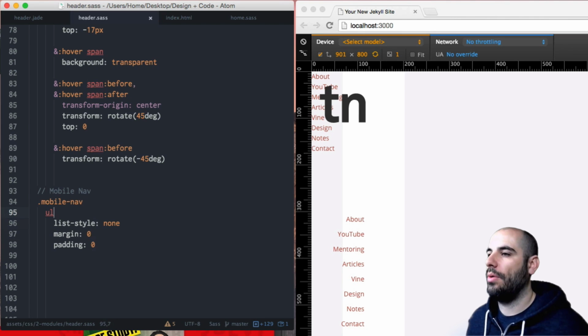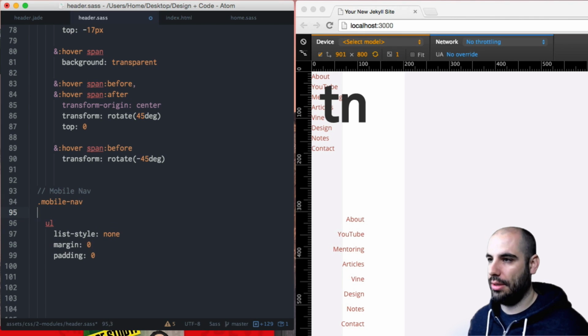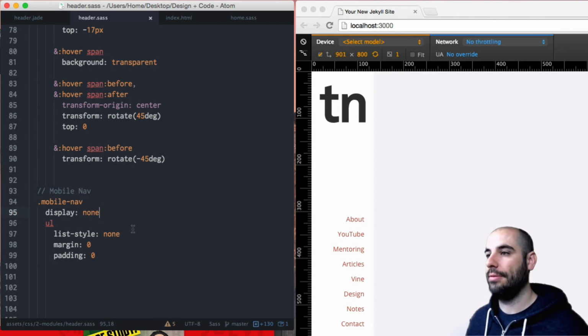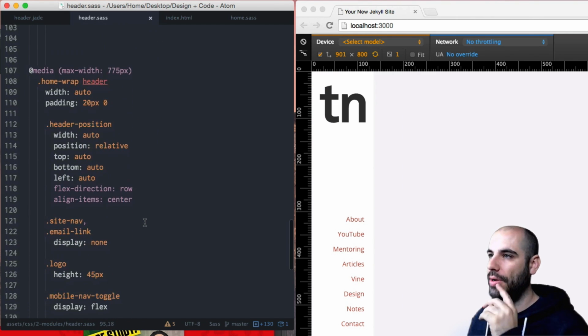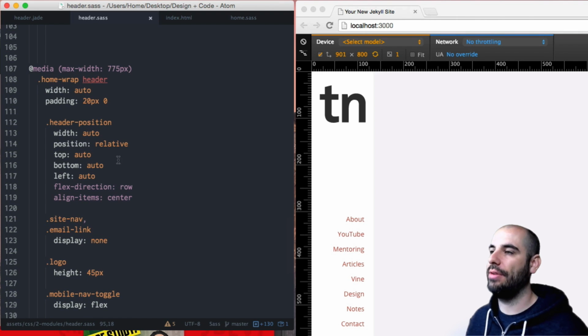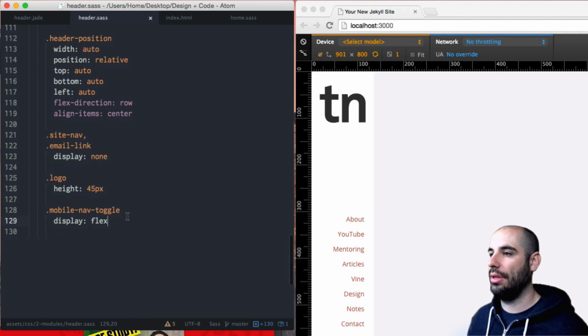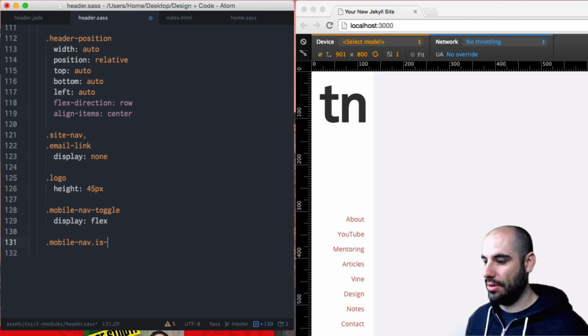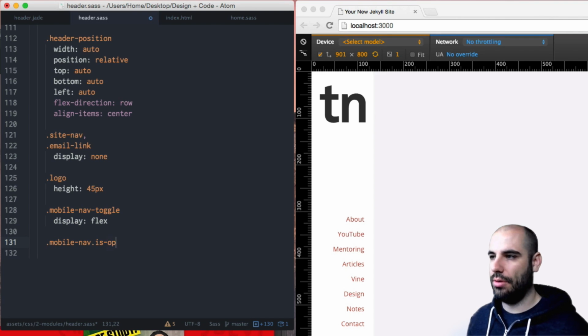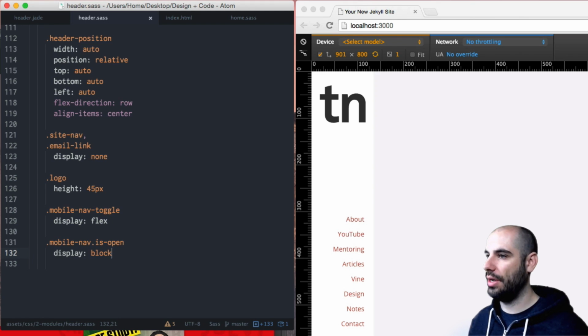And also I want it to be display none. Yeah. And then if we're on media, so if the mobile nav is available, I want to say mobile nav is open, then display block. And we should meet all those conditions right now.